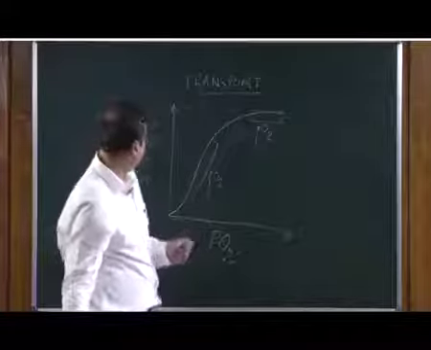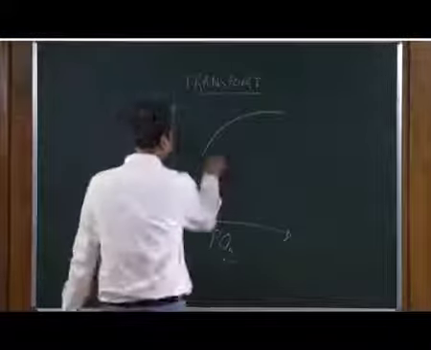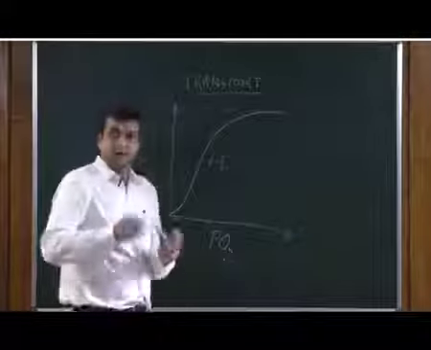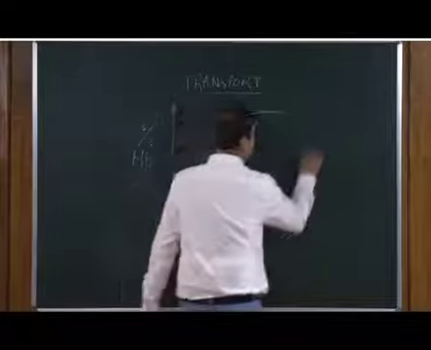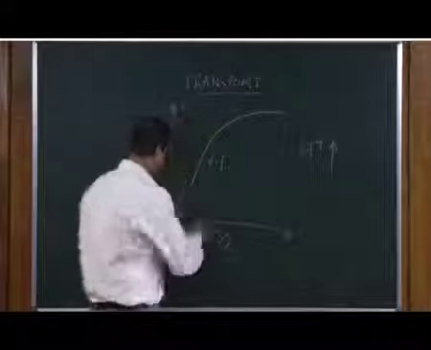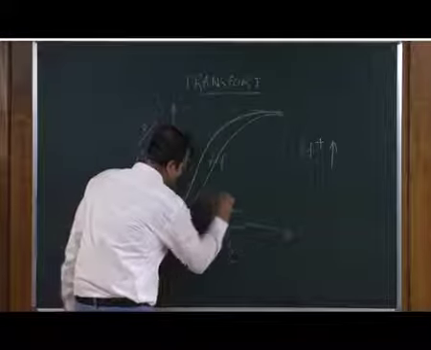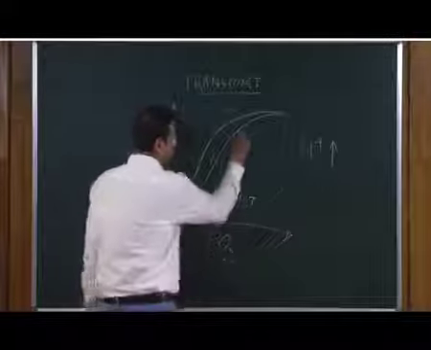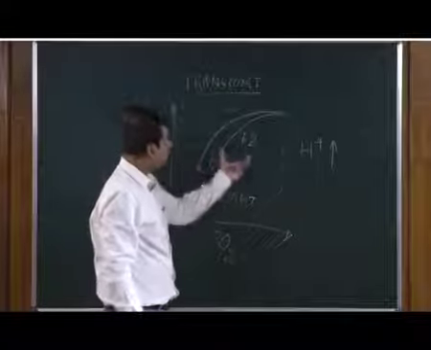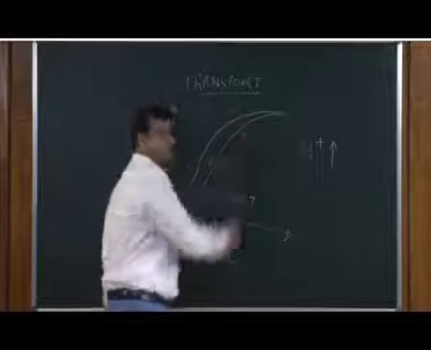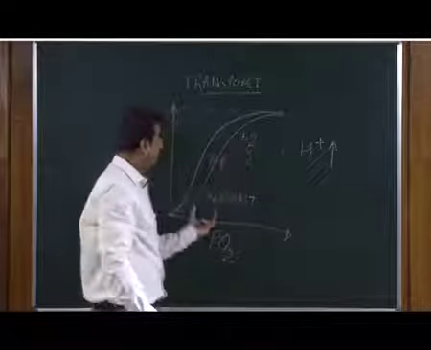Now, an important thing is that this graph is not constant. Normally, human blood is approximately pH 7.4. If the blood becomes slightly acidic, that means the H plus ion concentration gets high, this graph tilts a little towards the right side. If the H plus ion concentration increases and the pH of the blood decreases by 0.2, that means 7.2 instead of 7.4, then what happens to the whole graph?